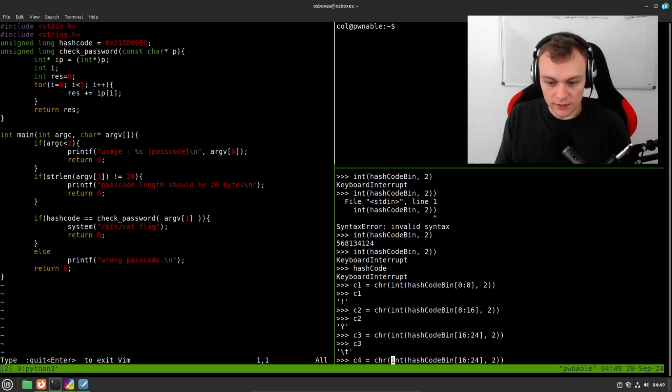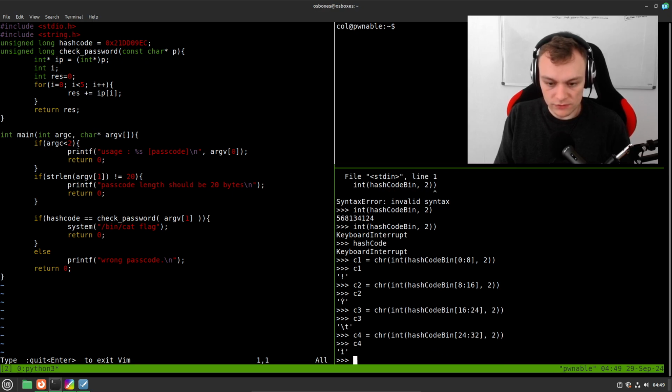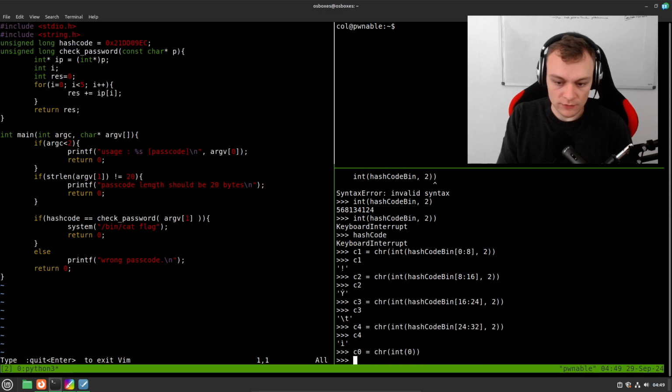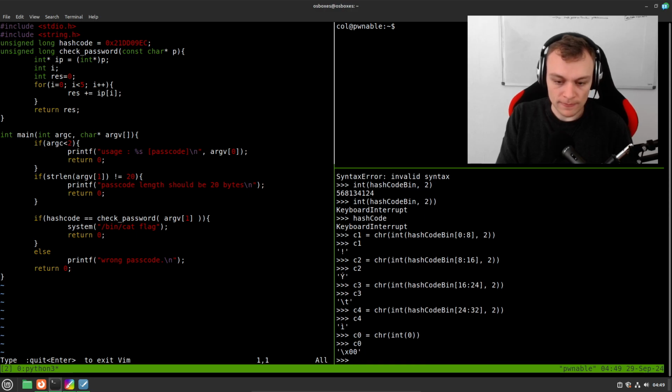C4 will be 24 to 32. So these are the characters. Let's just produce C0, which is going to be the filler character, which should have the value 0.